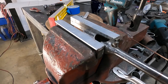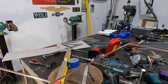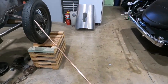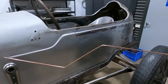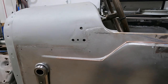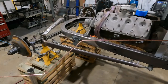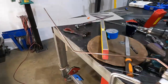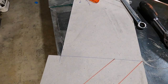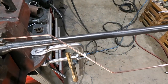Okay, so here we have the drag link. This is what I just made. This is a wire buck, or this wouldn't actually essentially be called a buck. This is just a template. And what I did is I went off this, which, funny enough, the distance that we have to lower this is 90 mil. So what I did is I drew it out. Here's my template. This is 90 mil difference. We've made this. So now I have something to work off of to bend this.